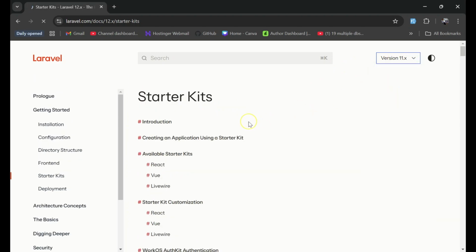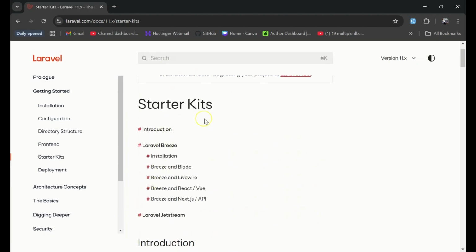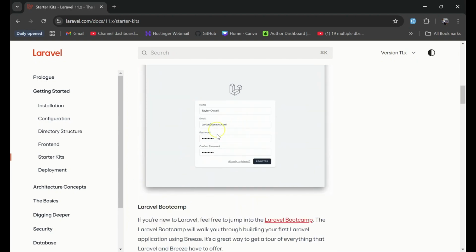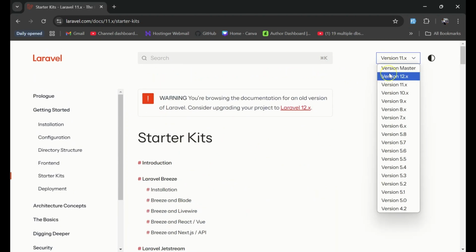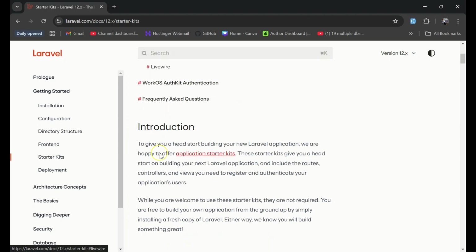If you go back to Laravel 11, you can see in starter kit you have Breeze for Blade, Breeze and Livewire, Breeze and React, and then Breeze and Next.js or API. So you can see there is a difference. This was for Laravel 11, but in Laravel 12 there are a couple of changes. Now the starter kits are just for 3 stacks: React, Vue, and Livewire.